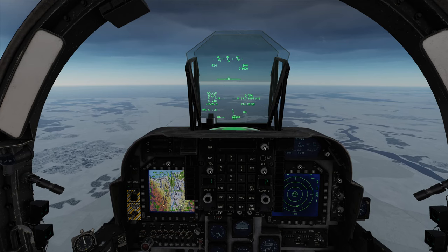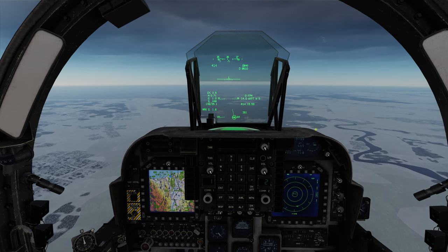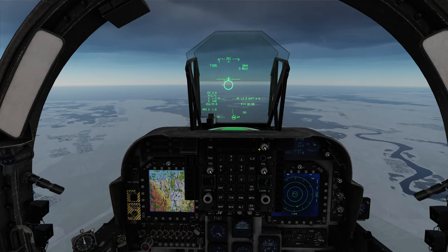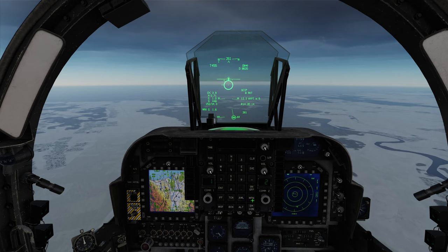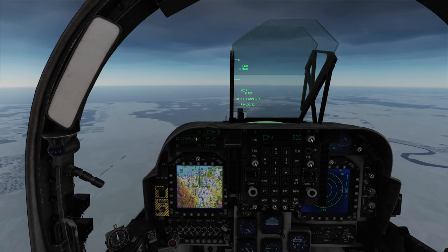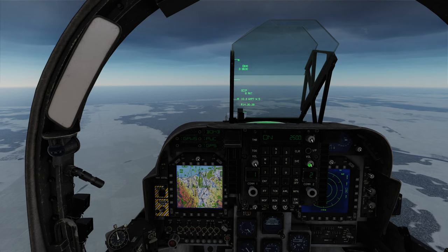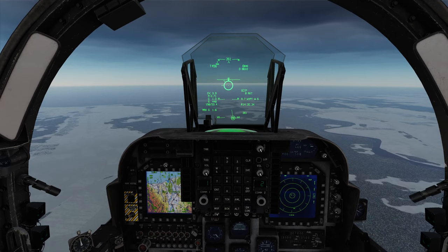You join me once again en route to the target range. Let's now get the aircraft set up for our attack. First thing we're going to do is turn the aircraft to air-to-ground mode, and you'll see that immediately we're in GCIP, and we've got 8 rockets — that's the Zunis selected. I'm going to activate master arm, and then GCIP stops flashing. As before, I'm going to enable the pull-up cue so that we get some symbology warning us when we get too low. So choose PUCK, enter 2500, enter, and then press PUCK again to enable that pull-up cue. And let's come out of alt mode — that is pretty much all the setup that we need to do.